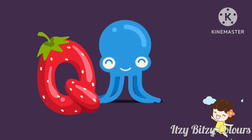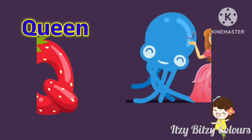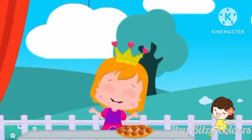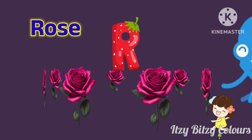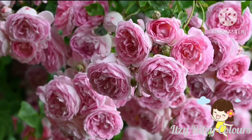Q for queen. The queen of hearts, she made some tarts on a summer's day. The neighbor. R for rose. Let us see the lovely rose.